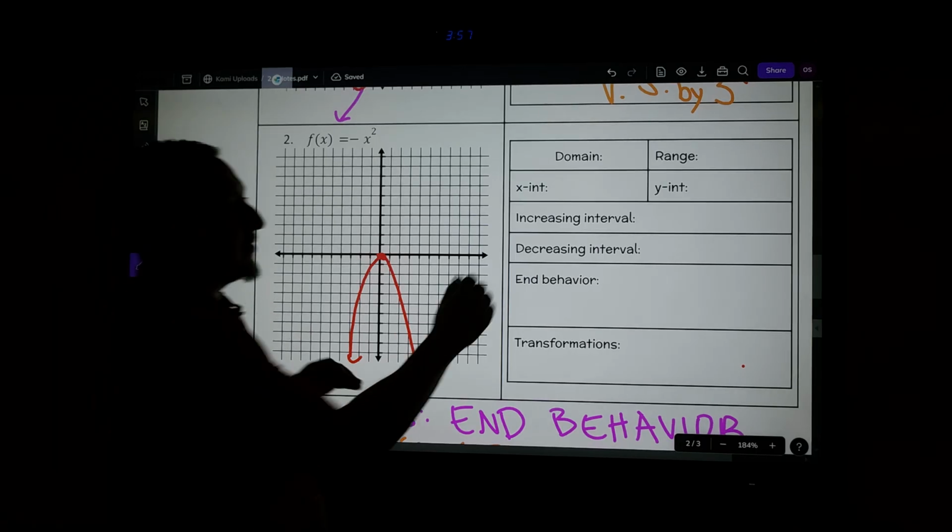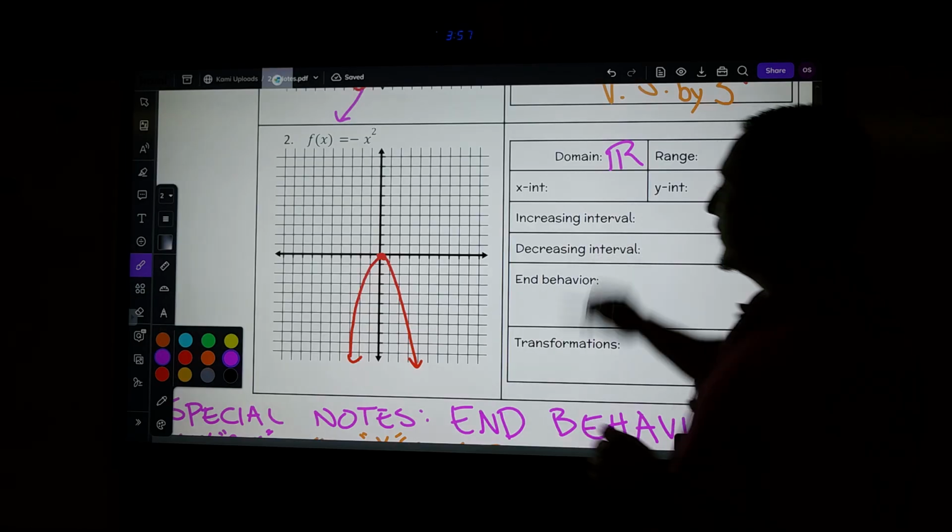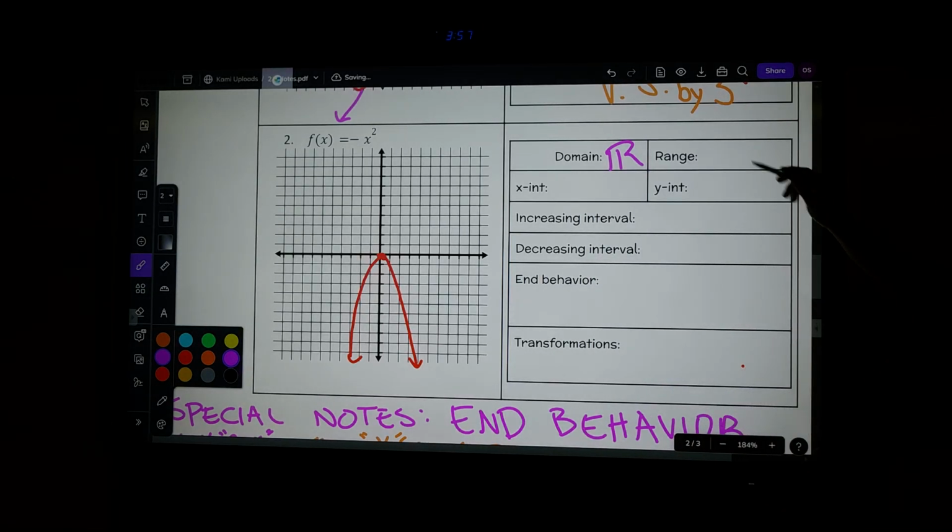Just check your answers on this. All real numbers, forever to the left, forever to the right. Range is not all real numbers. It's from negative infinity, the lowest part, to 0. Bracket, okay? And then be careful here. I need to use this format more. Y less than or equal to 0. The other way to say range. Yeah, we need to practice that because we answered the other one really fast, but this one we're kind of iffy.